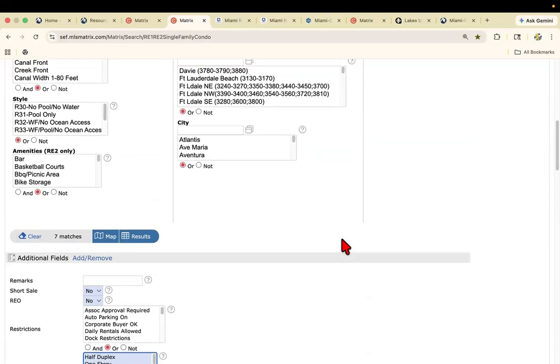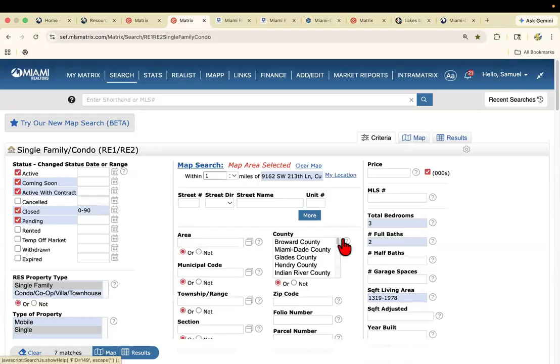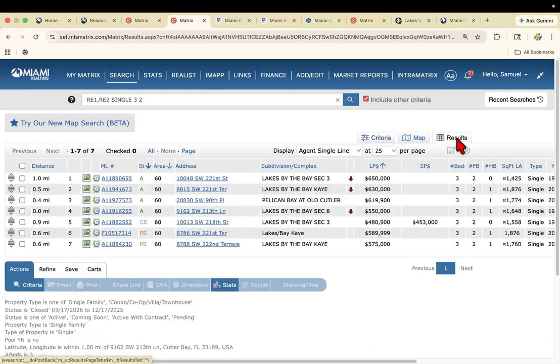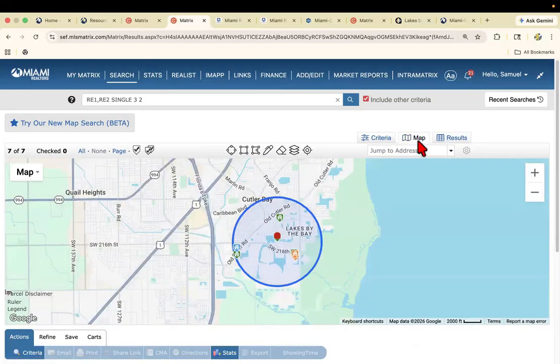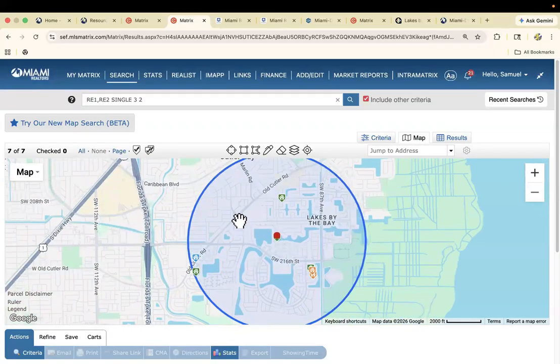All right, now there's a couple of different ways to look at the results of your CMA. You have the overall results page here, and because we're looking at sales within a mile, we can go to the map if need be and make sure that these sales are in that same community.